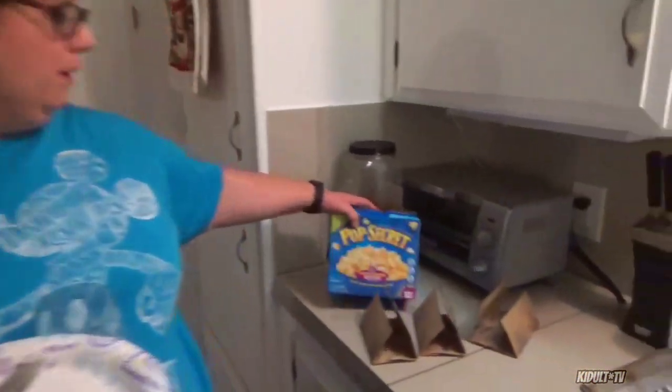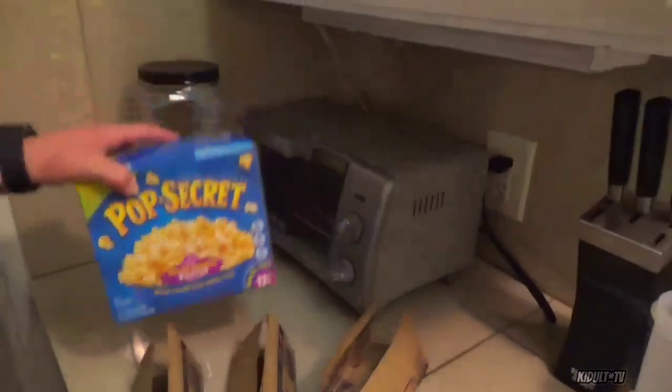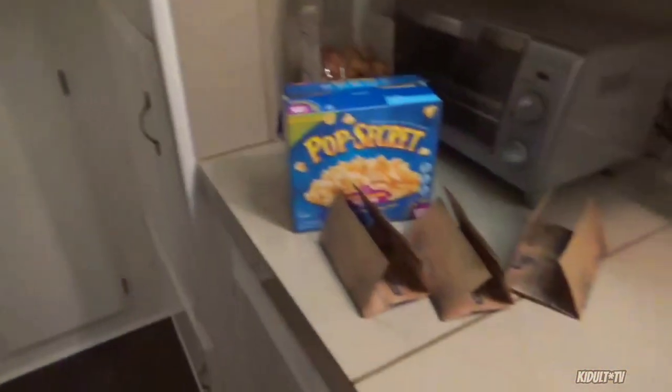Since we can't go to the movies, let's set up a movie theater. We're gonna make our own movie theater. Maybe we're gonna put surround sound. We got the popcorn. We have movie butter. Pop Secret, just like the park uses, just like at Disneyland. We got snack size, so we got 3 of them each, so we all have our own popcorn. I'll go check if the projector works.